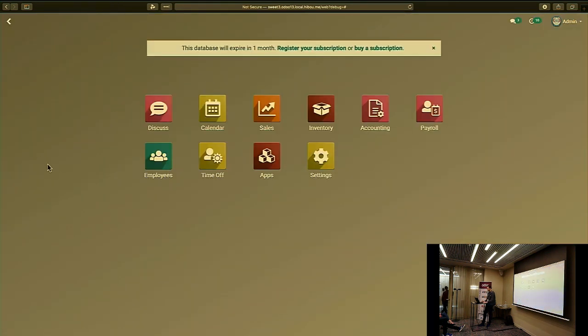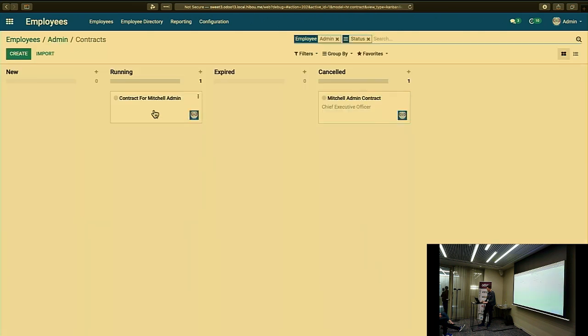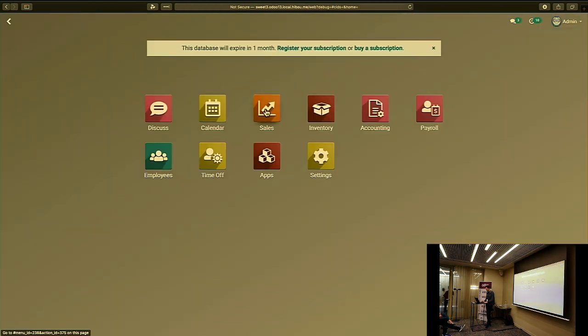Well, actually, we should talk about the employee setup portion of it, specifically the rates that they're going to be receiving commission for. So I'll go to employees. I'll pop open the admin user's employee and their contract specifically. And these are the two fields that I was referring to. The first one's pretty self-explanatory, commission percentage. It's basically whatever the balance of the commission itself is, multiplied by this is the total commission that you're going to be paying. And then we have an admin commission, which we'll get back to in a little bit. So with those out of the way, let's go ahead and create a sale.